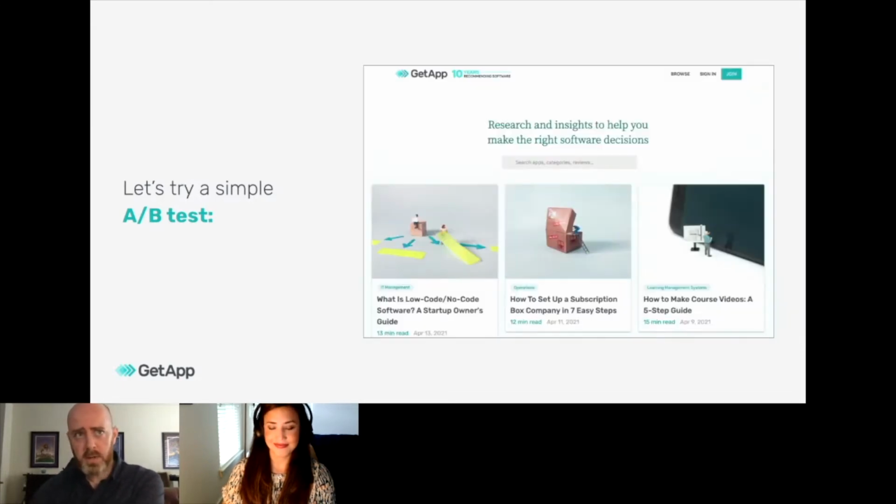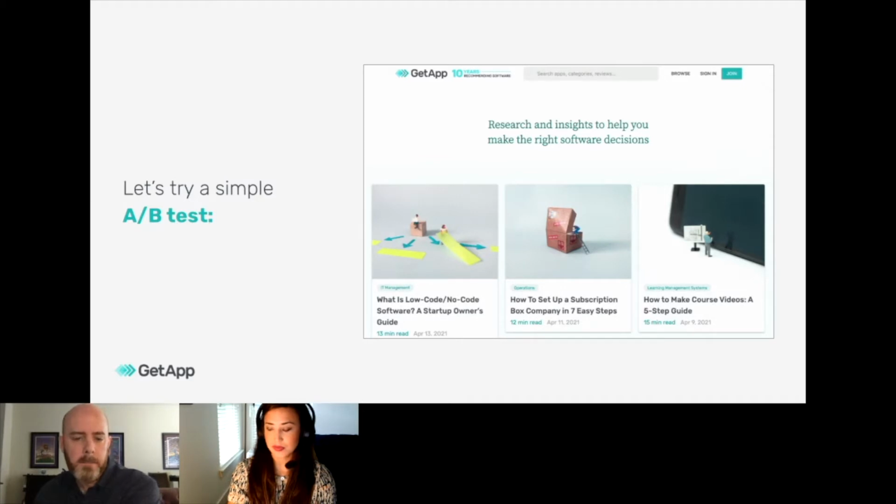So let's call this test A. You can see the search bar is right there in the middle of the screen. And let's look at another version. We'll call this test B, where you have the search bar at the top of the screen. So think about which one you'd be more likely to interact with. Would you be more likely to interact with the search bar in the middle of the screen, or do you think you'd be more likely to search for reviews and software using the bar at the top? So over in the sidebar, again, let's get some votes on which you prefer, A or B, in our little makeshift A/B test here.